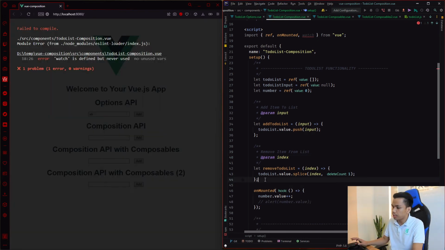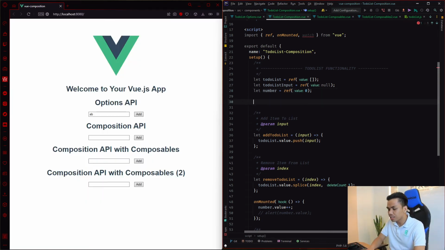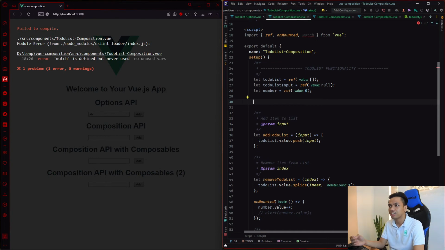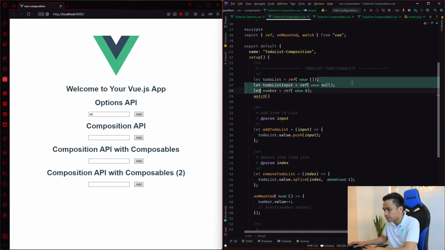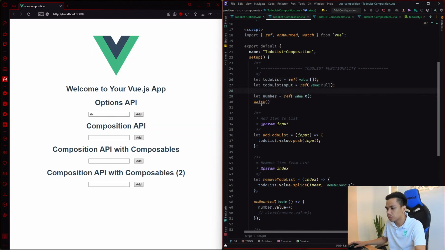Now look, here's the much better part of the watcher: you can initialize your watcher wherever you want, since it's in the setup function. So we're going to bind the number right beside the watcher. I want you to watch the number variable, and then do this when it changes.